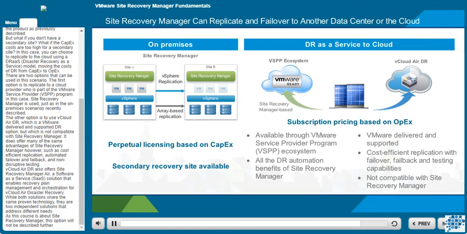While both solutions share the same proven technology, they are two independent solutions that address different needs. As this course is about Site Recovery Manager, this option will not be described further.